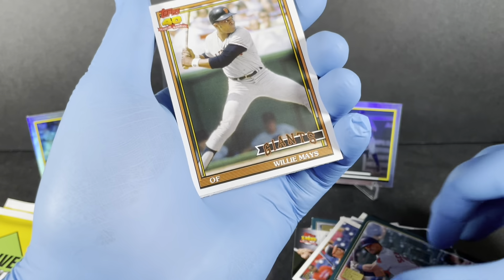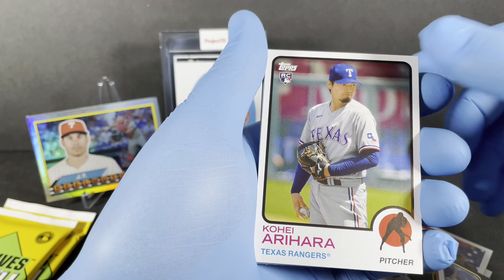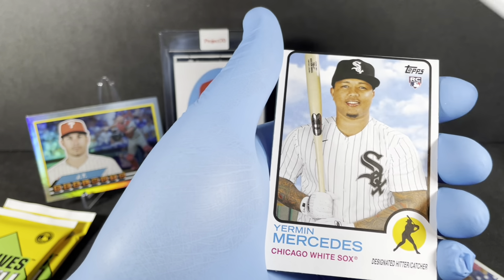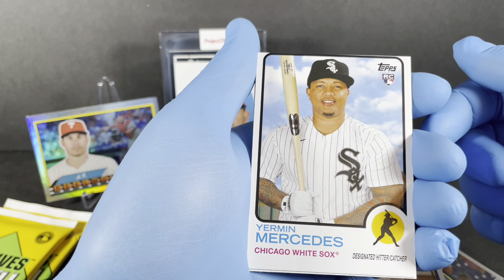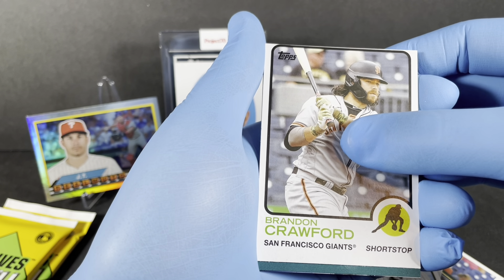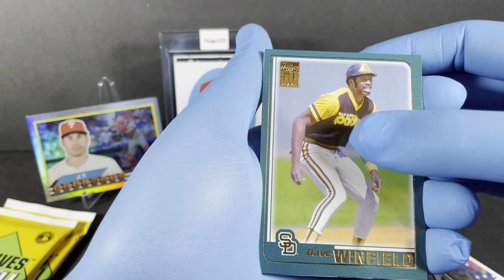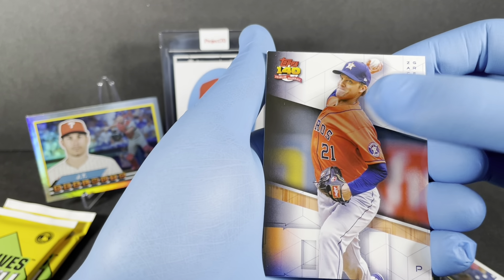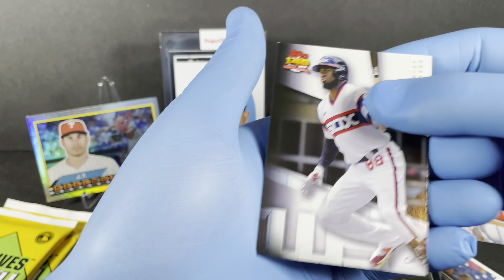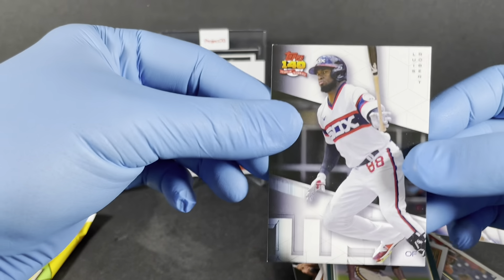Pack five — we've finally got some good centering on this 1991 design, Willie Mays. Arihara — good centering again. Baez — good centering. Mercedes — spoke too soon, there's our bad centering again. Crawford, nice centering — kidding. Dave Winfield, every one of these has a damaged corner. Zach Greinke — I'll go on my personal collection for Greinke. And Luis Robert — another dinged corner. I don't know what you're doing, Topps.